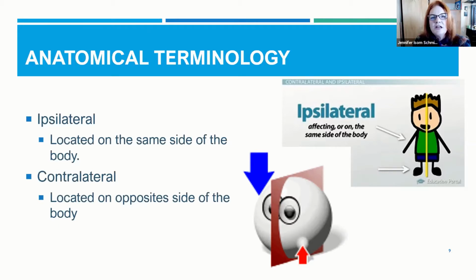Now, why does this happen? It's believed that during early neural development, we won't go into this in this class, when the neural tube is forming the basis of our nervous system, at some point the neural tube takes a 180-degree turn. And so what ends up happening is that although the left hemisphere of the brain was originally going to control the left side of the body, that turn in the development causes that contralateral wiring or organization of the brain and the side of the body that it controls. Okay, so ipsilateral, same side of the body. Contralateral, opposite sides of the body.